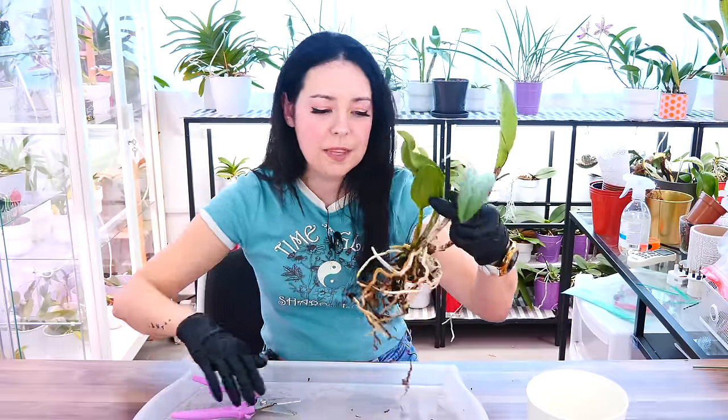Right, so we only have the Phalaenopsis to repot. Phalaenopsis are so much easier to unpot because they have very robust roots — we don't need to fiddle around with them as much as we do with the Cattleya. Typically Phalaenopsis in moss are about a million times easier to unpot than the bark ones. Let me demonstrate — this one has probably been up-potted as well. As you can tell it's really not hard to remove moss from Phalaenopsis roots. There we have it — my Phalaenopsis is all done.